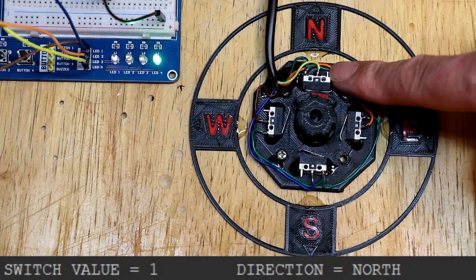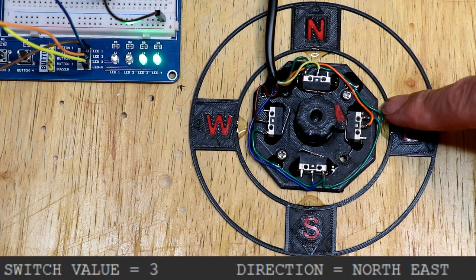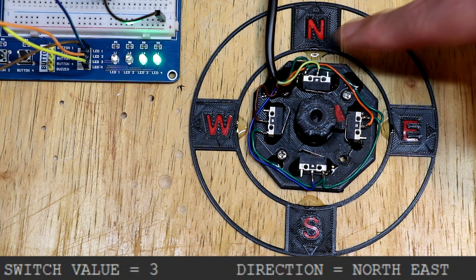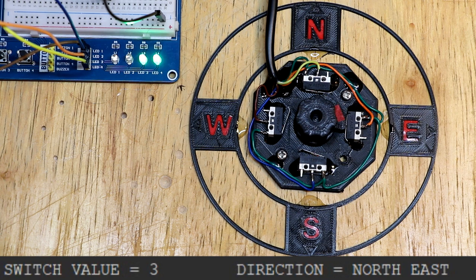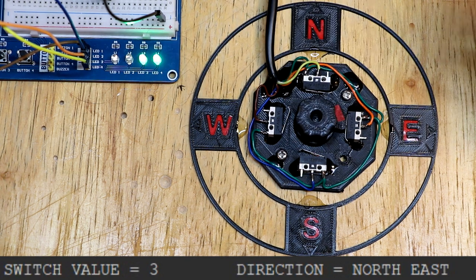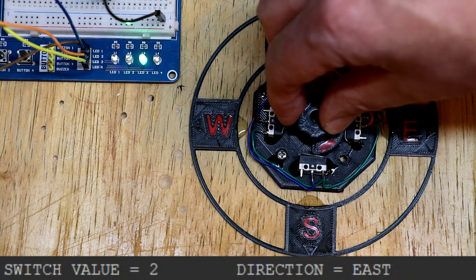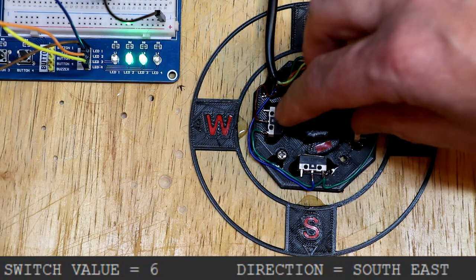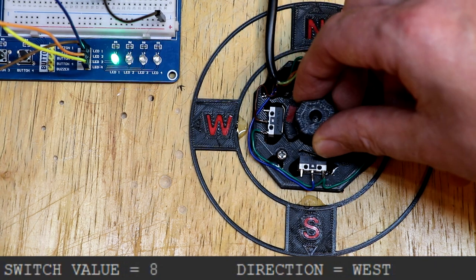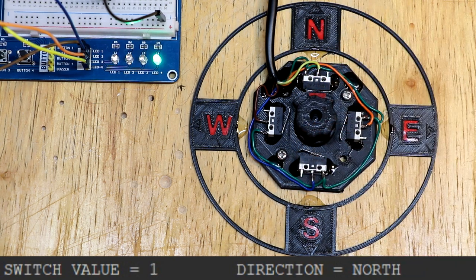So you can see that when the north limit switch is activated here, and then if we move to the northeast position, we've got 2 limit switches activated. So we've got the north switch and the east switch activated both at the same time. Then we'll just move it on, so we've just got east, southeast, south, southwest, west, northwest, and finally back to north again.